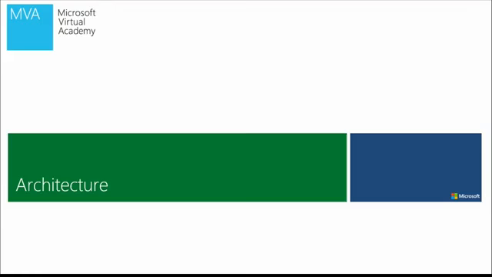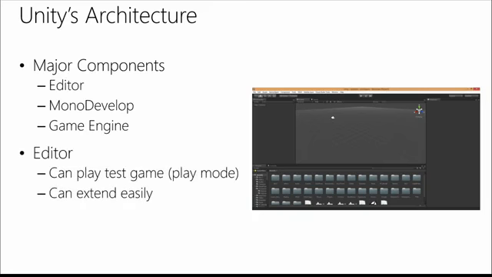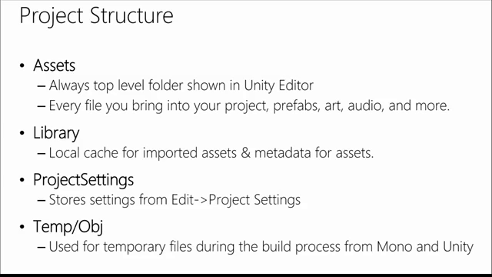All right. So architecture on Unity is something I think everybody needs to understand, how this fits together. Inside of Unity, we have a couple major components. We have the editor. We have MonoDevelop, which is the built-in code editor. It's a cross-platform code editor. It's not made by Unity. It's another third-party company. You can actually download that and play with that as a whole separate product. And it has a game engine built into it. In the editor we saw, we can test right inside of there. You can extend it through scripts. It's a very powerful way of developing your game.